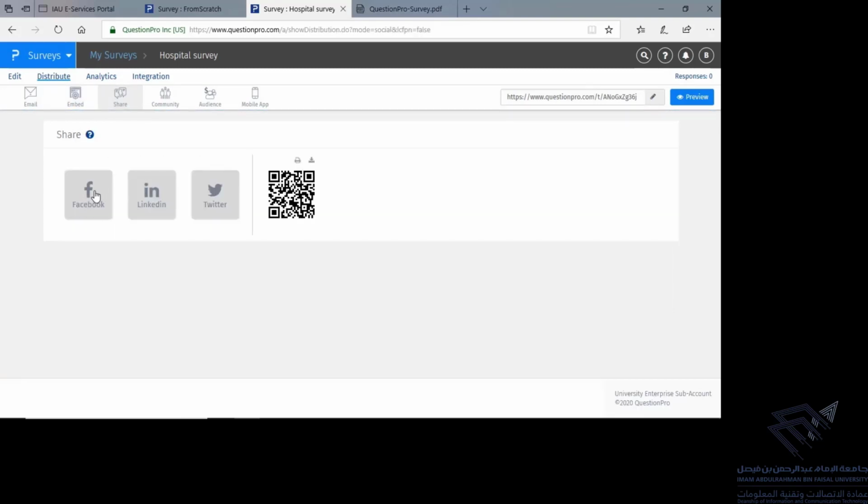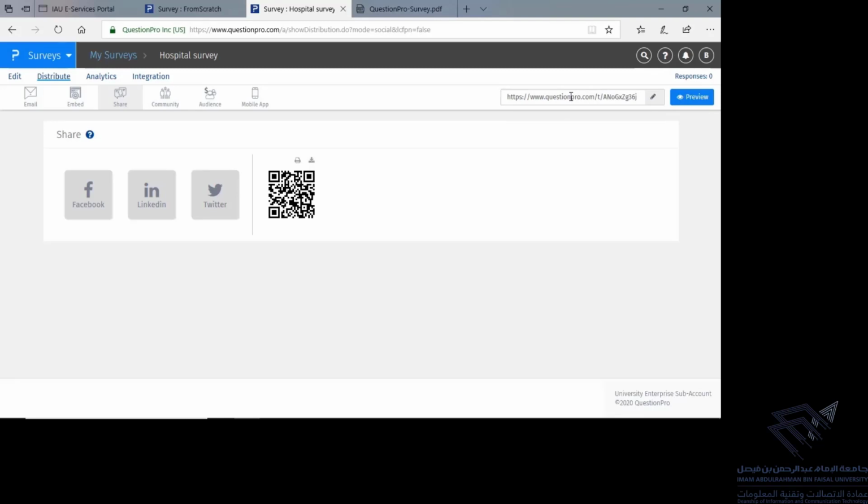Also interesting is the share option, in which you share on Facebook, LinkedIn, Twitter, and you can also get a QR code which you can put in the reception, for example, and people will scan this QR code through their mobiles. So these are different options for distributing your survey to the respondents.